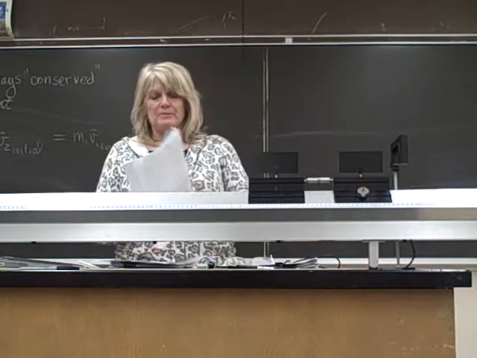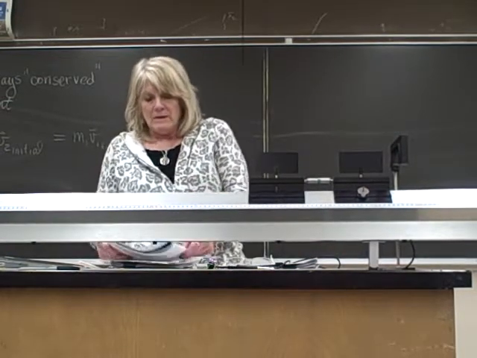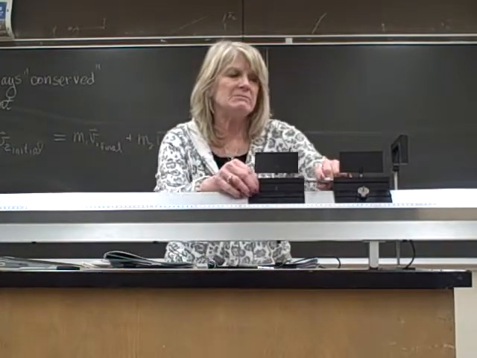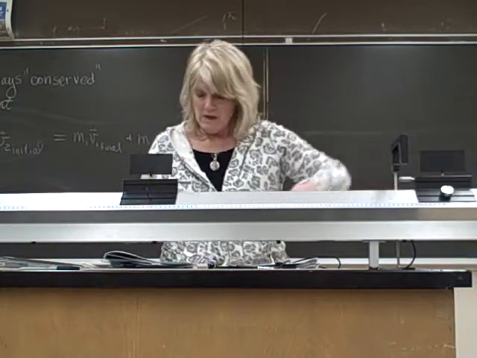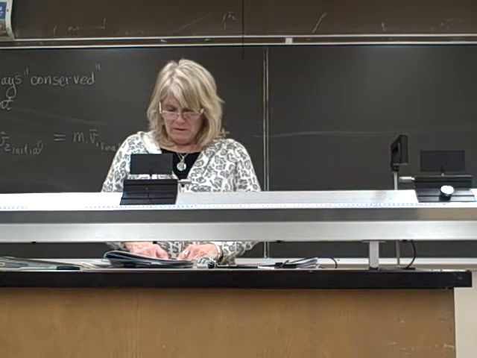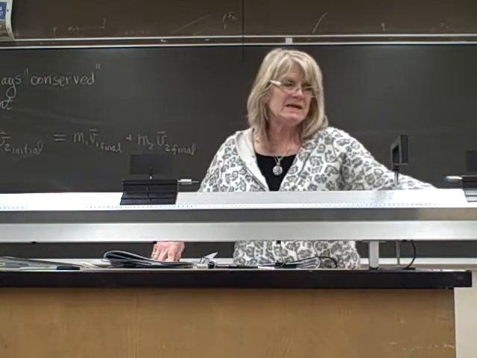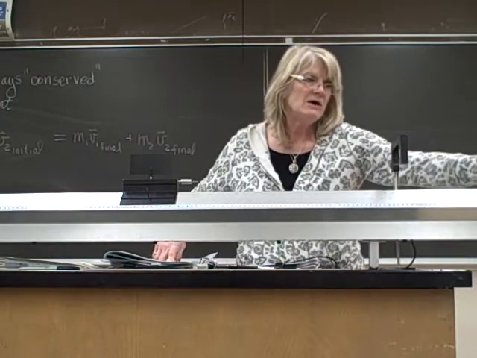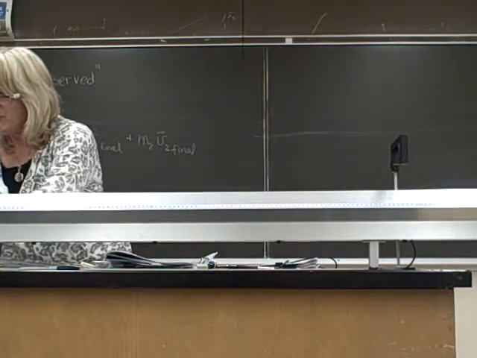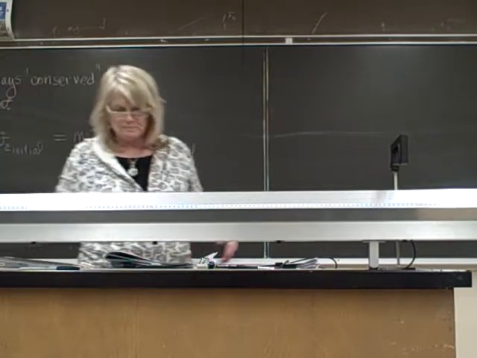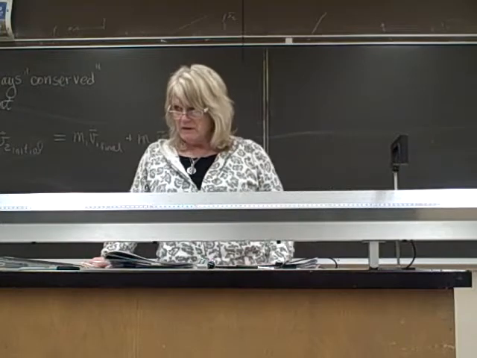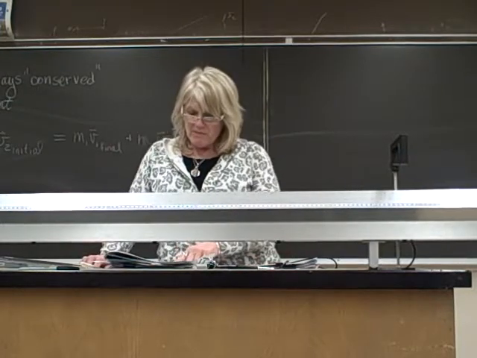Okay, collision 2. Now, collision 2, we're going to have both carts in motion. So now the masses stay the same. So you've got 2 masses on cart 2, no masses on cart 1. And you're going to start them both on the other side of the photo gate so that they pass through the photo gate before they collide.